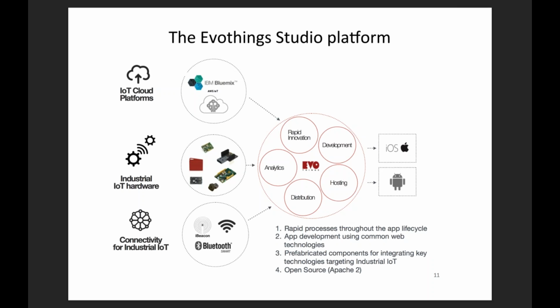both during development, but also when it comes to distribution, and if you want to, over time, update the functionality of an application, or you want to localize languages or create different SKUs for various purposes. Maybe you have a lot of brands that you want to have a similar application. Then it's very easy to have a common code that would work across the devices, and then you can add and skin it just like you would with a web page or a website. And what we also offer is the possibility of using web technologies and these prefabricated components for key technologies such as Bluetooth Low Energy, for instance.